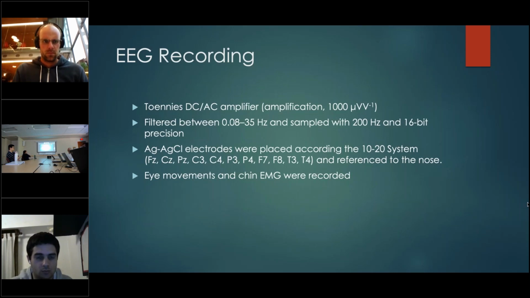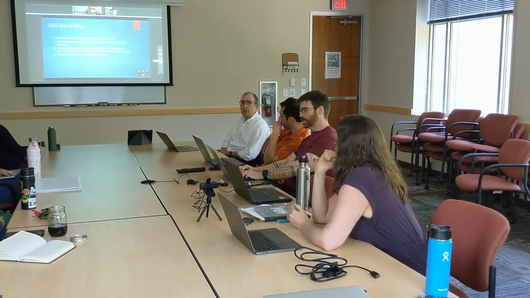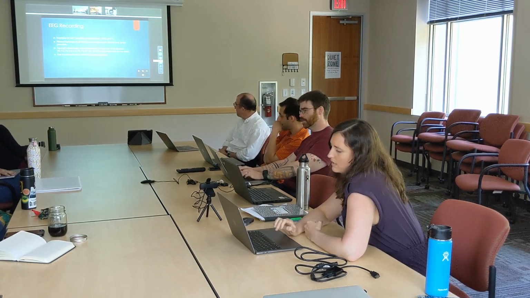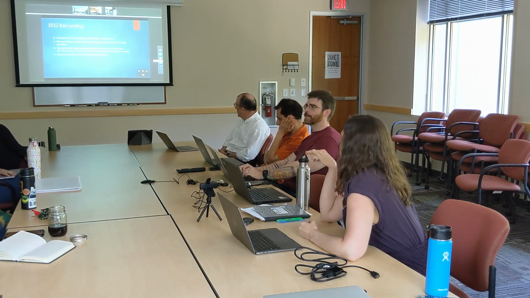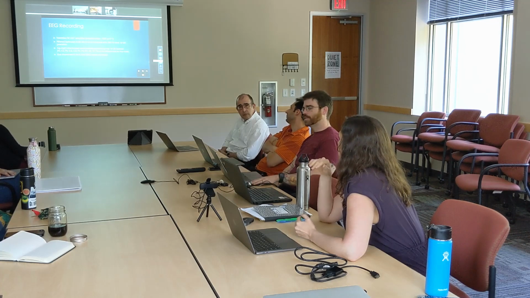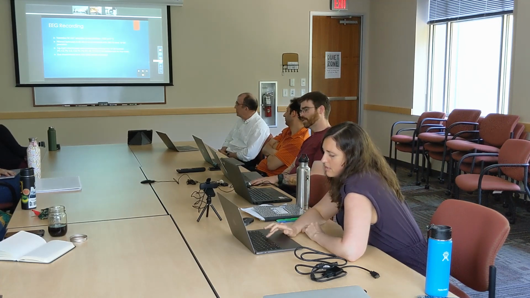They also recorded eye movements, and they have a chin EMG, which is pretty standard for the sleep studies. We don't have a chin EMG. I think we were talking about trying to find an EMG channel because that's important for detecting when people are in REM sleep. That's right. It's when the EMG, that's the muscle activity, goes back.